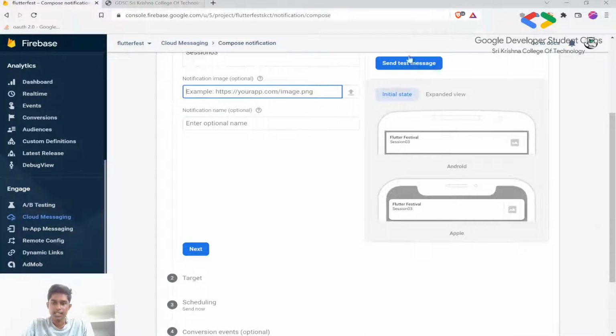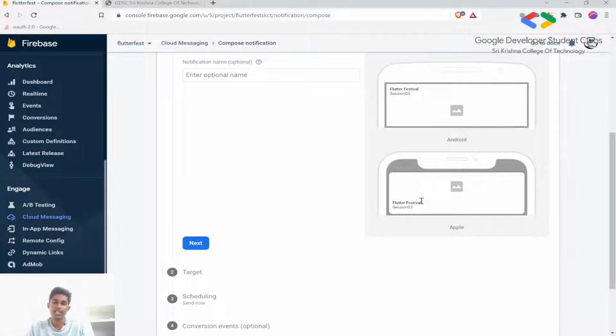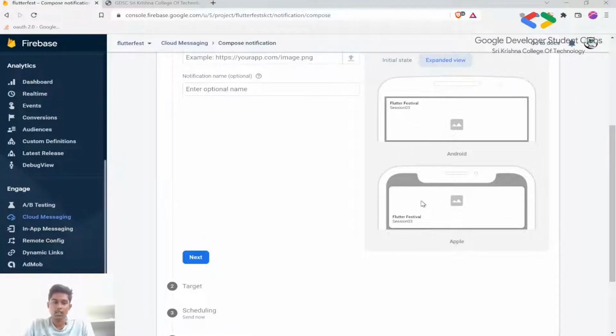If I press send message, you can see a sample notification of how this message will work in your user's device. On expanding this message, you can see how it looks.